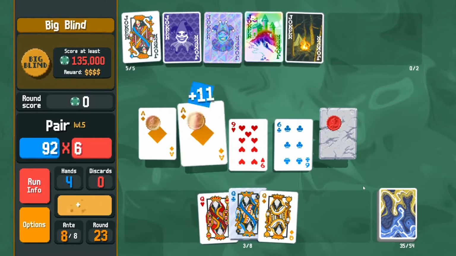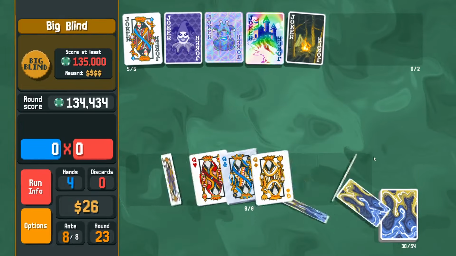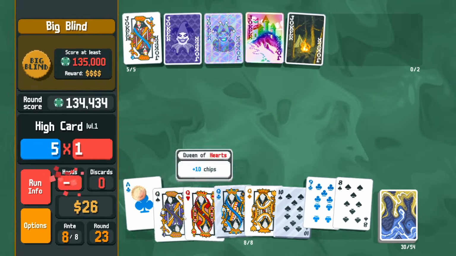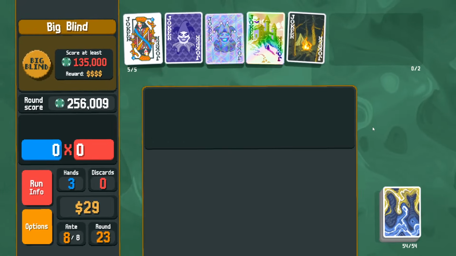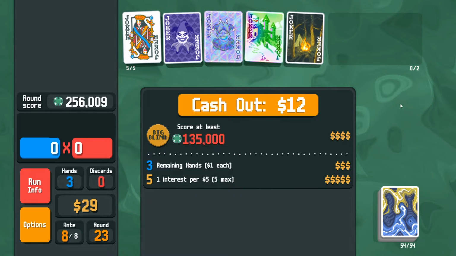Boom. There we go. All queens in hand with their double trigger stone card. And we caught almost enough. We were like 600 short. Damn. Okay. Well, play the high card. Get a little bit of extra dollar hairs. Not mad at that. Okay. There you go. So we should be okay.